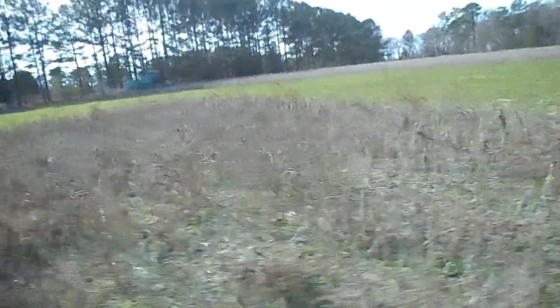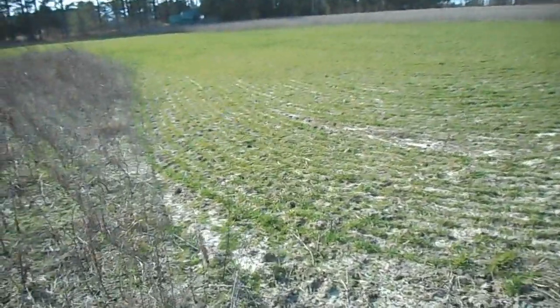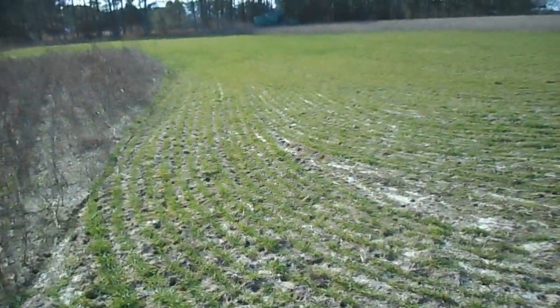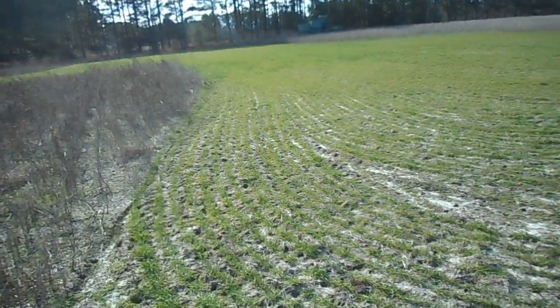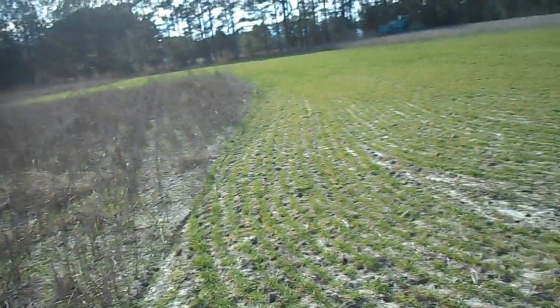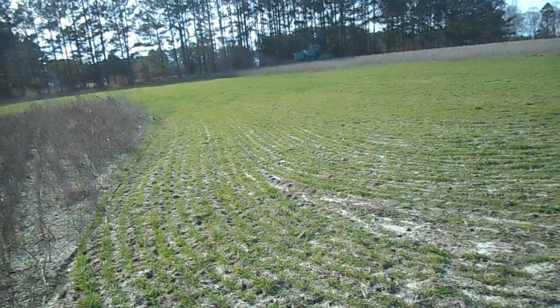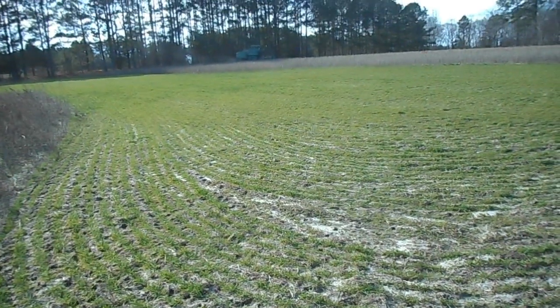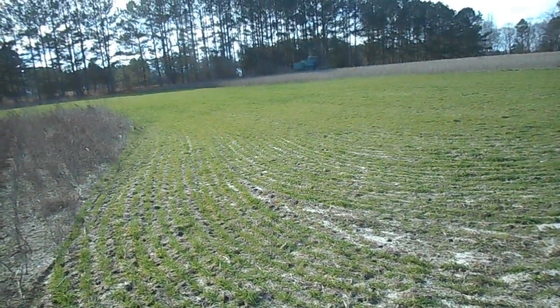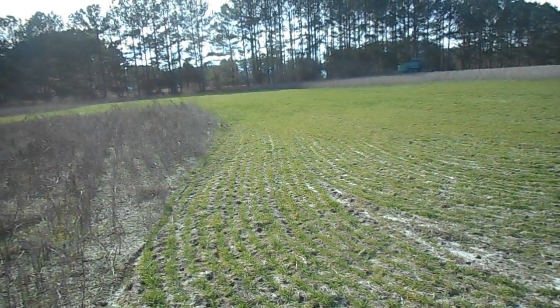Up here in this area right here, and I'm getting some wind in this microphone, I'm trying to cup it off. This is the ryegrass that we planted in here. There was nematodes, serious nematodes in this spot right in here. And it kind of hooked out over in there. I did the soil test looking for them and they showed up positive in a very positive way. So I came in here and took the disc. No, Cousin came in here and took the disc. I was at work and cut it up, and then on a day off I got it planted.